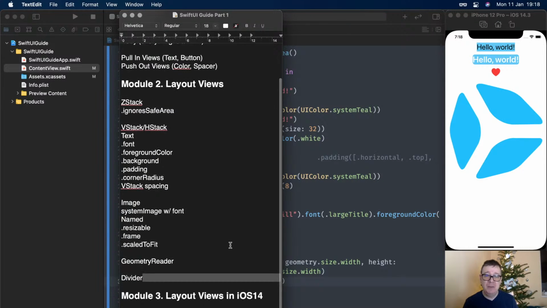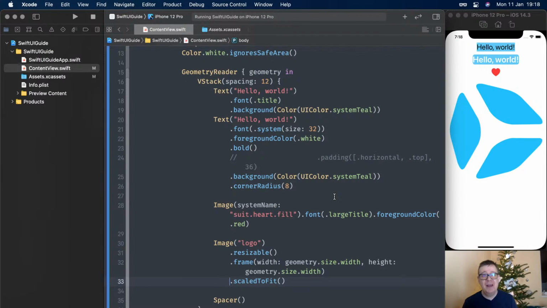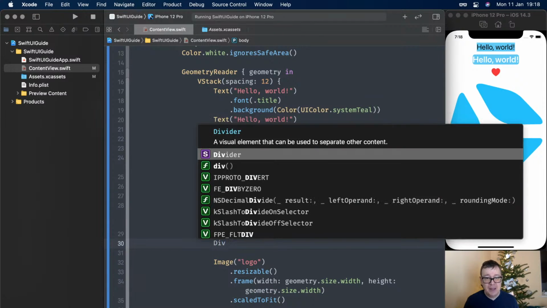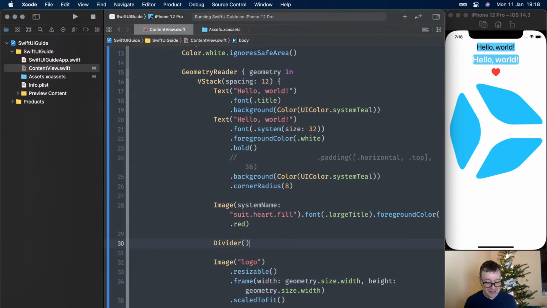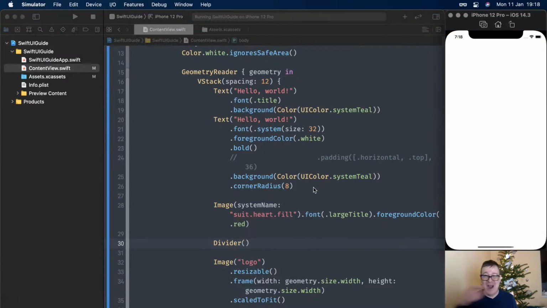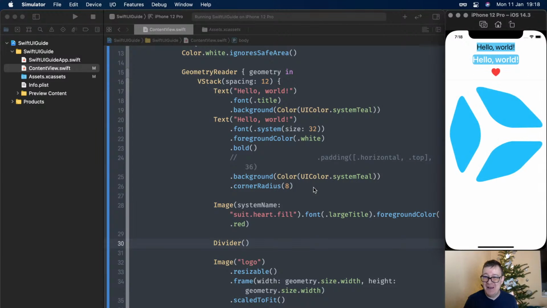Okay, let's talk a little bit about dividers. This is just an extra layout view that I usually use. So let's just add it right over here, between those two images. So just go Divider, and that's it. So that's actually, you guessed it, a divider. So there we go, we have a divider right over there. I don't know if you can see this on the recording, but there's this gray line over there at my mouse.